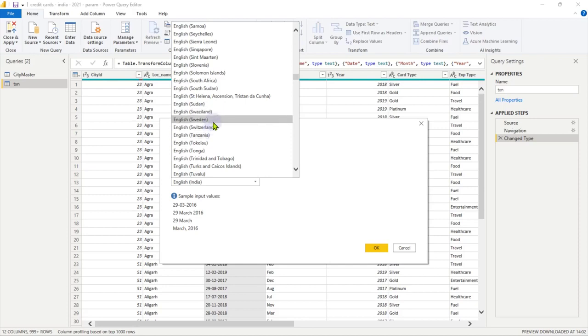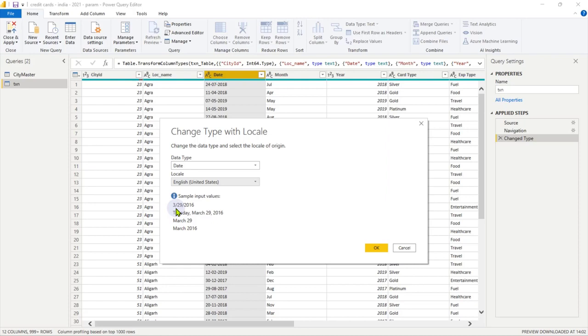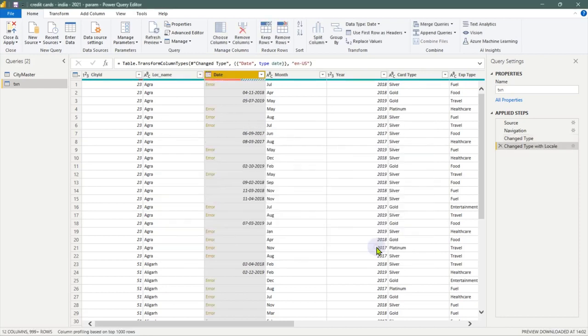You need to know which country is matching, and then next time you can just use that. The exact country doesn't matter, the pattern is what finally matters. So you choose some country which will have that format, let's say United States. Now it has become MMDDYY, and when you click OK, assuming your input data was in MMDDYY format, it will work. In this case, it will give an error. It will only give an error where the month is going beyond 13, because my first two digits are days.